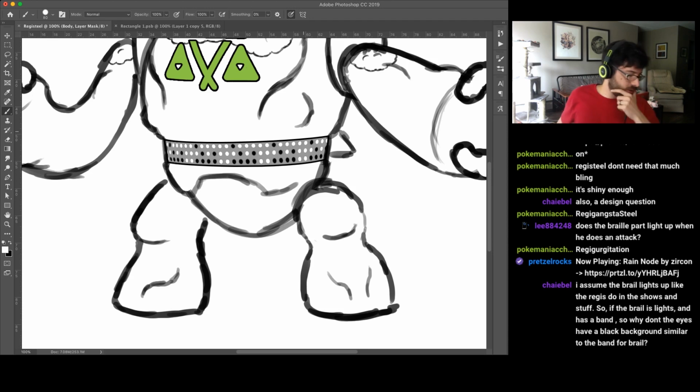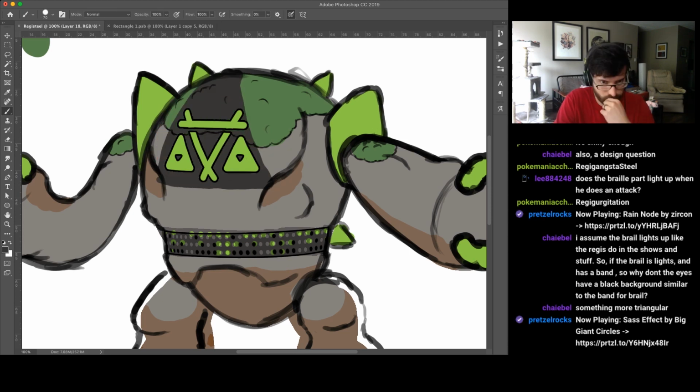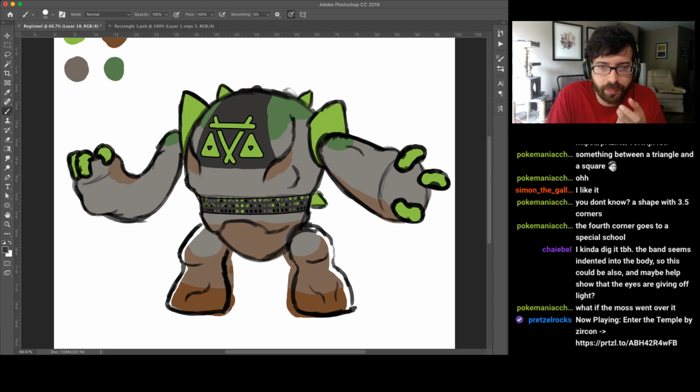I assume the braille lights up like the Regis do in the shows, so if the braille lights up and has a band, why don't the eyes have a black background similar to the band for the braille? I kinda like it, but I also just think it's a bit too much.